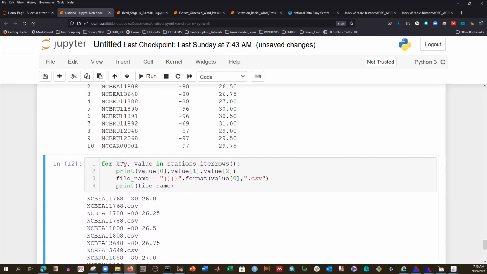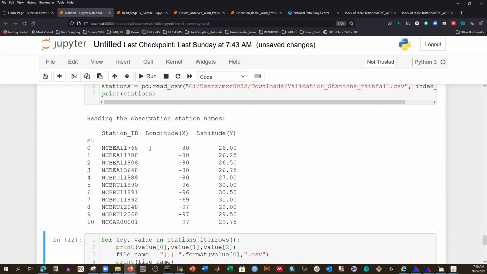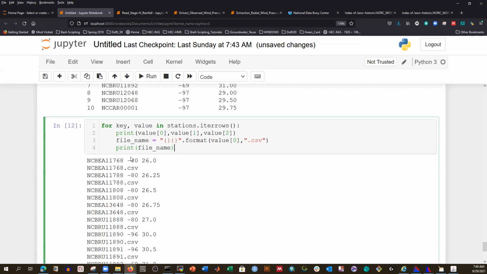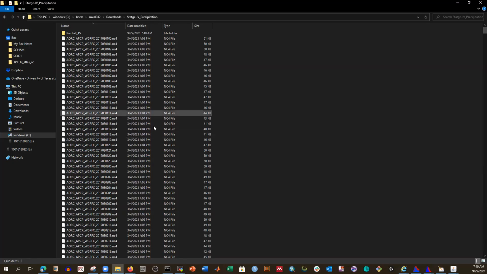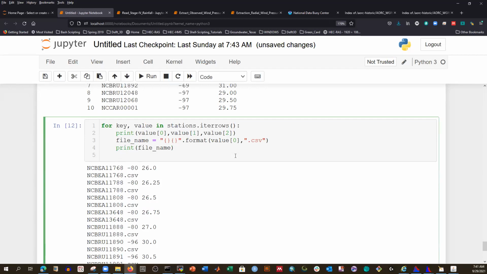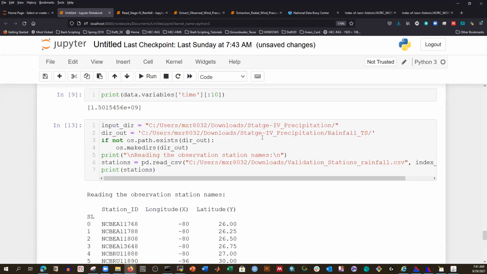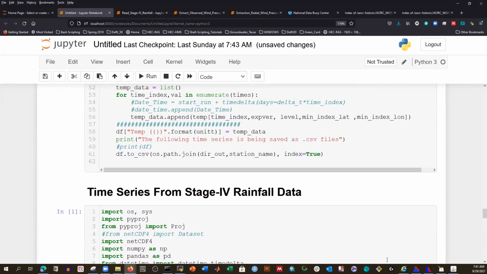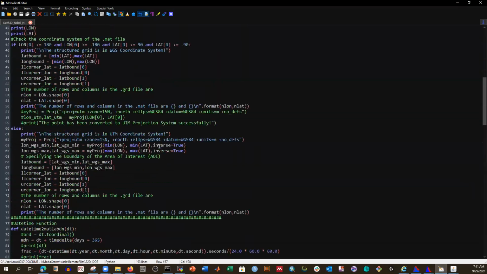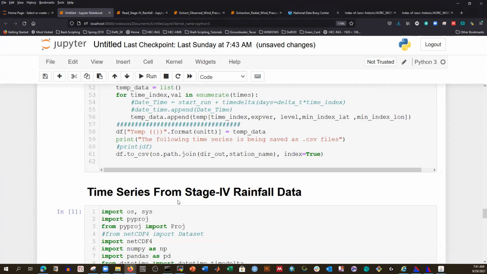So when I'm done reading that CSV file, and I have the file name, everything ready, for each of these file names I have to loop through each of these NetCDF files to generate time series, right? So how can I do that? Here, now I have to change the directory to the input directory. This is how I do things there. I have similar code there for looping through each of these directories or folders. Just gonna use that.